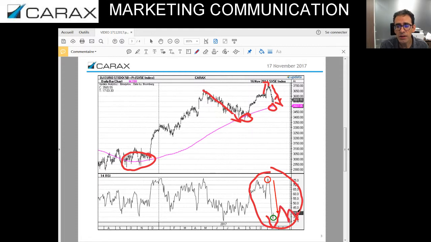Then the market will probably become a bit more volatile and hit a low, let's say in a week or two, and possibly go back up again, because as we know, the end of the year, especially in a bullish year, is not... We shouldn't expect a major fall of European markets by the end of the year. I don't think it's likely. What is likely is to see further dips, then a recovery towards the end of the year.